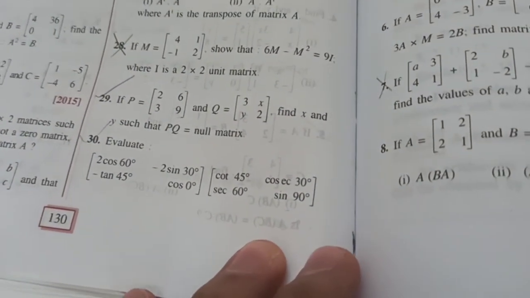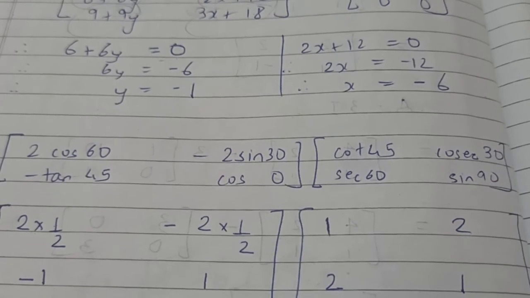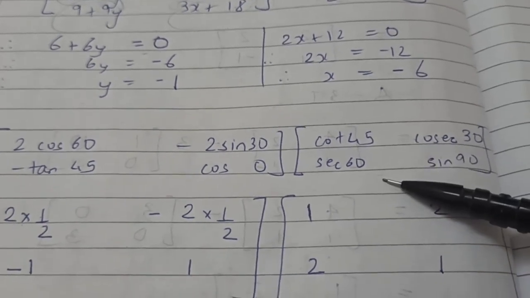Finally, the 30th sum. Now here you'll need knowledge of the values of the standard angles, trigonometry ratios from the 9th standard table. Remember? And such sums are my favorite. So you should revise all the values. There is a trick to remember all the values of the table, but that's time consuming. So it's better to just memorize all the values of sine, cos, tan, cosec, sec and cot of 0, 30, 45, 60 and 90, because such sums will come in exam for sure, at least one such sum. So pause the video and revise that first.